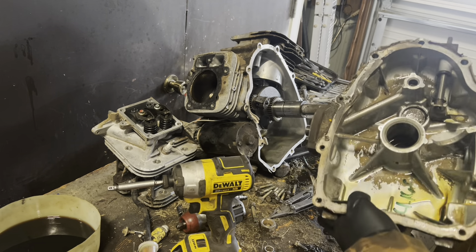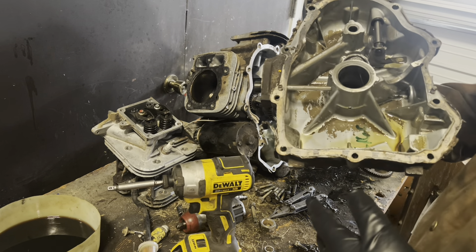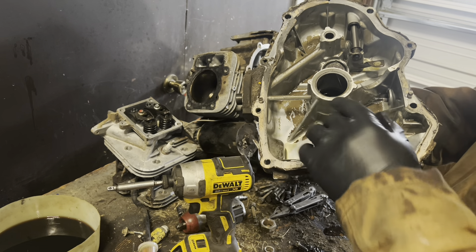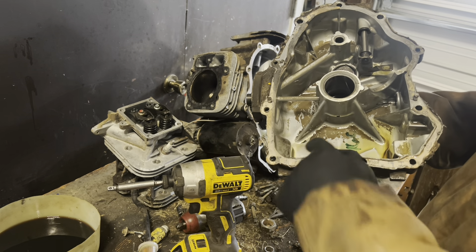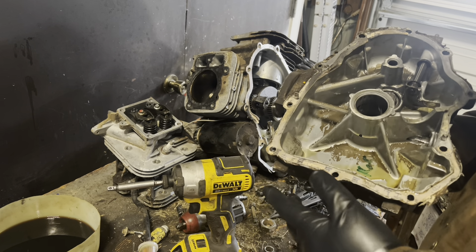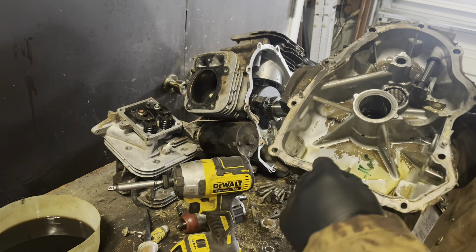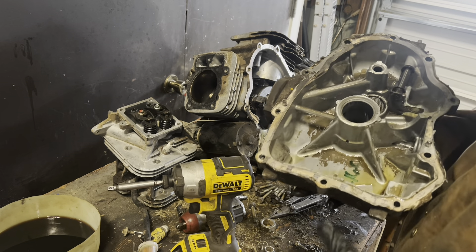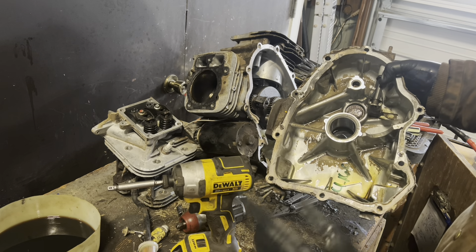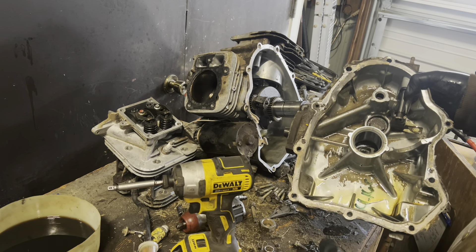One of the big differences is that in Kohlers, you usually have a balance shaft and balance shaft journal somewhere in the base of the engine — commonly found in the horizontal or vertical shaft single-cylinder engines. When you've got that much rotating mass on one cylinder, you're going to have lots of vibration. So when you have a shaft to balance it all out, you're all good to go.